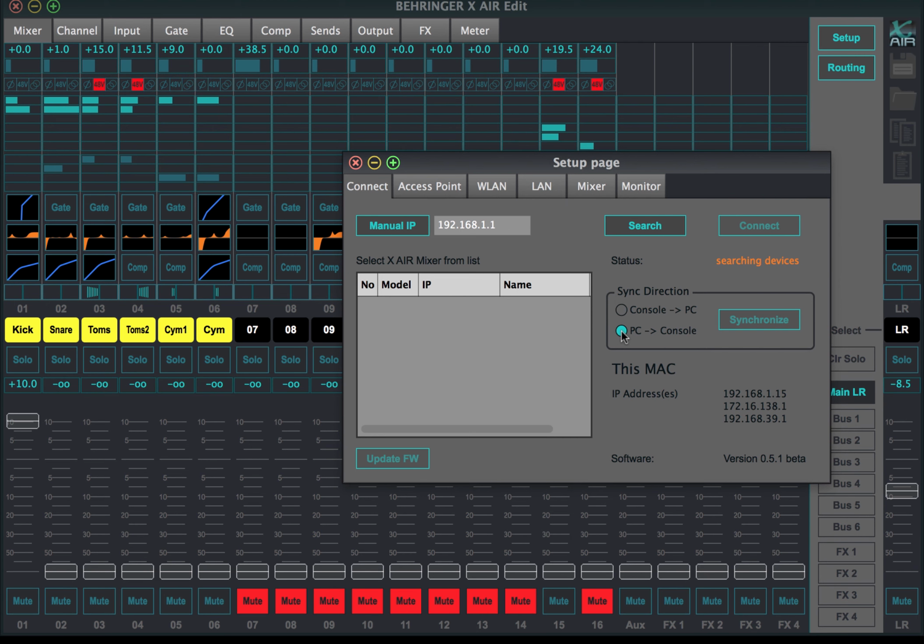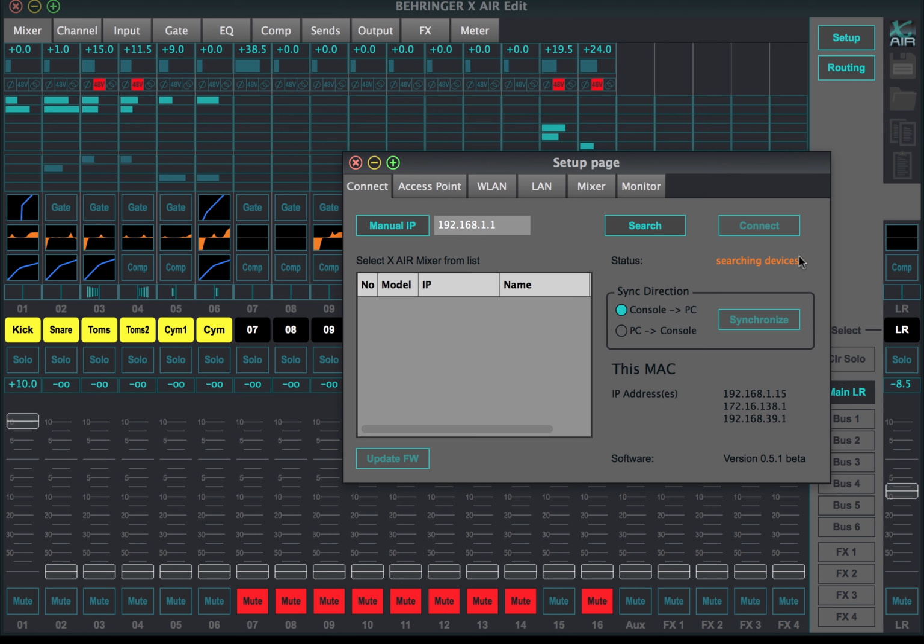Whereas if this were clicked, it would upload whatever settings you had in this software to the console. A very big disadvantage if you've just installed the software and you're connecting to the console for the first time, because your configuration in software is going to be blank and it's going to erase the Behringer X-18. Not a big deal because we're going to keep backups of the configuration. It'll be easy to recall. If you ever make that mistake, it's not the end of the world. But just as a rule of thumb, almost always synchronize console to PC when it asks you.